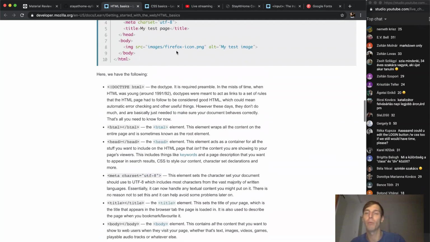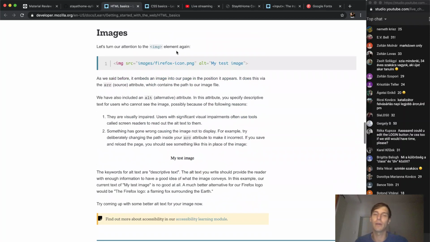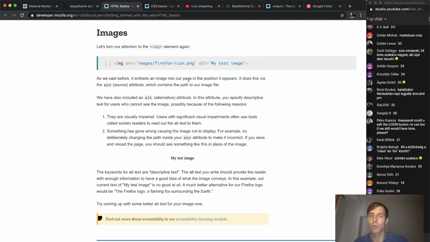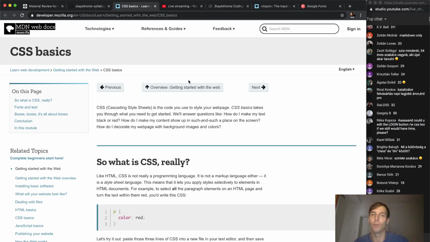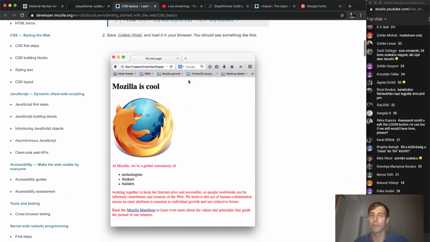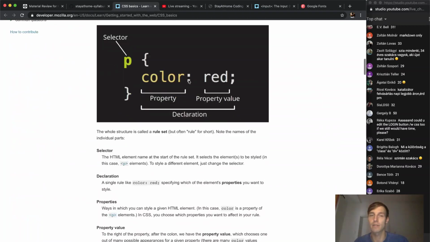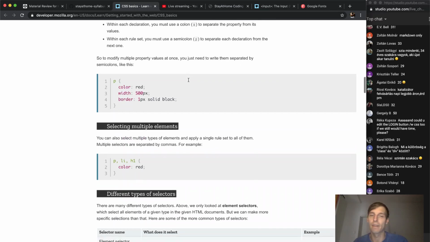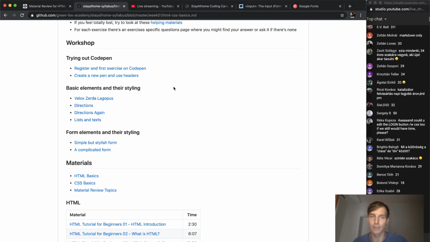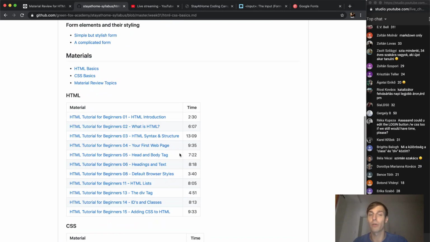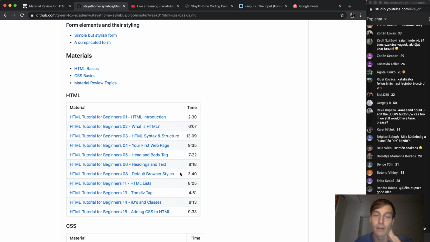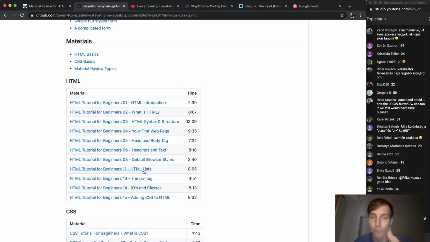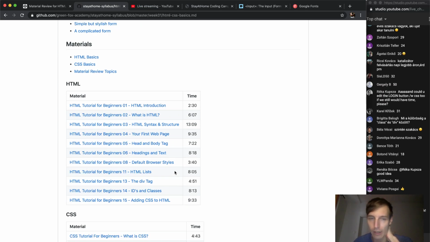It has a little bit more than what we talked about, but it has all the basics with detailed information, and the same with CSS. So you will be able to read through any of these contents, and there are also a couple of collected videos if you want to check a specific topic, for example lists, and you can check out how lists work.